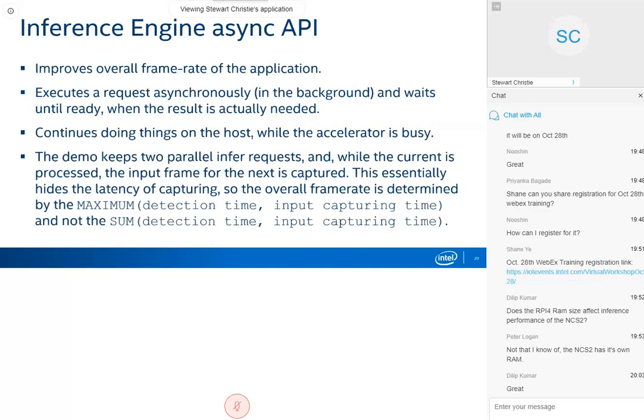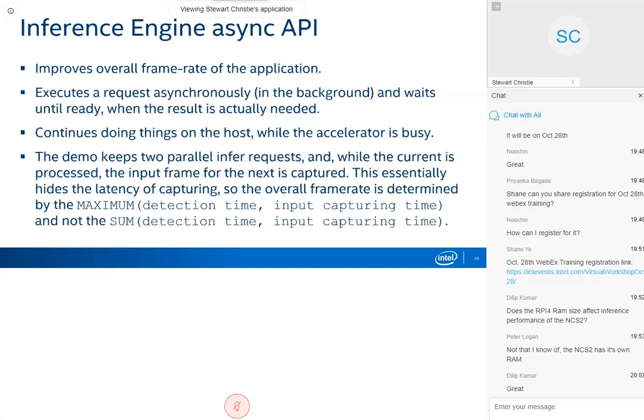So the other tweak that we mentioned, you will see some of the applications using the async API, and what that allows you to do is call an inference and let it be non-blocking.